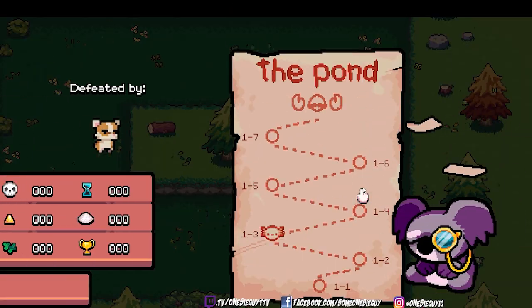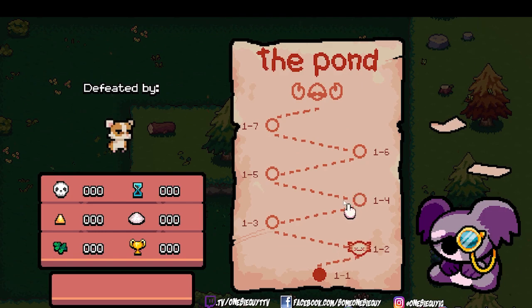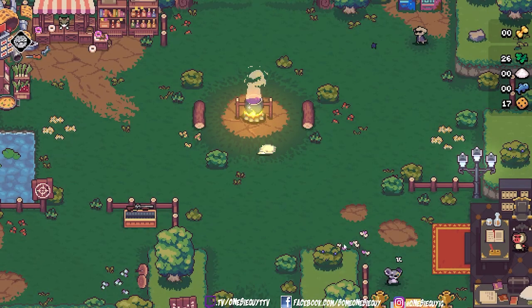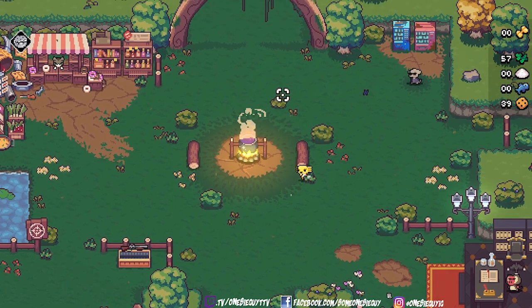Yeah, no, we kind of cornered ourselves there, and we got nowhere again. Defeated by Oopsie. Oopsie defeated by this little asshole here. Okay, stick with the AK. Shotgun is rubbish.